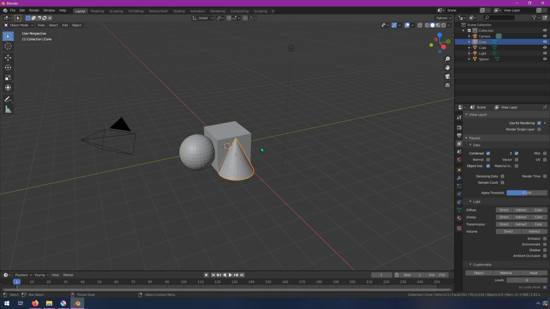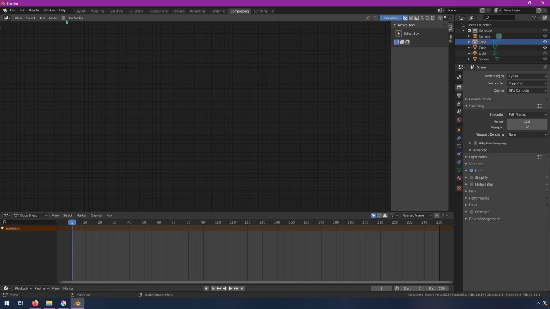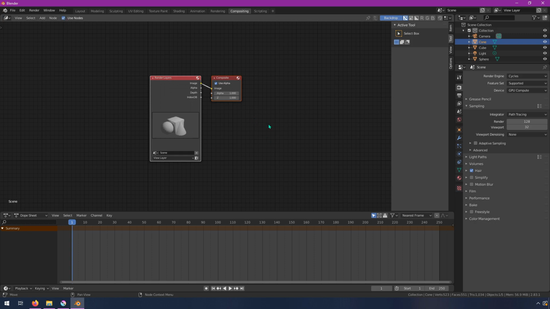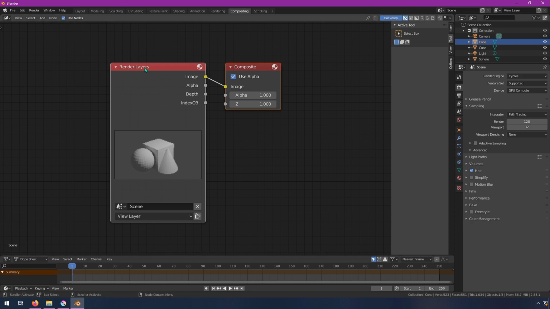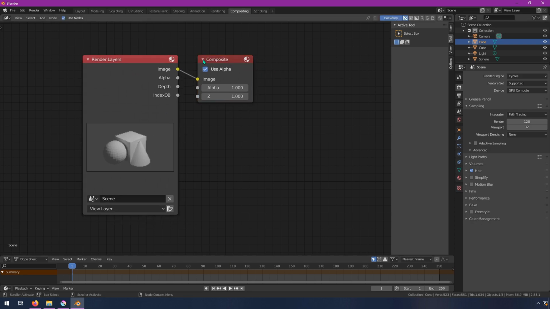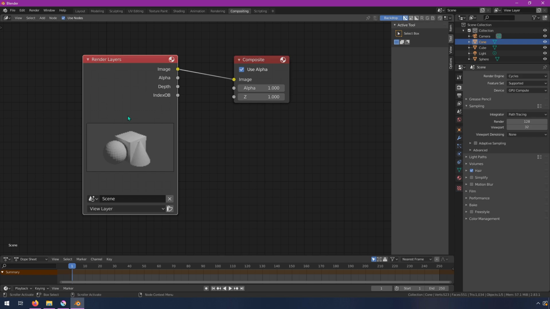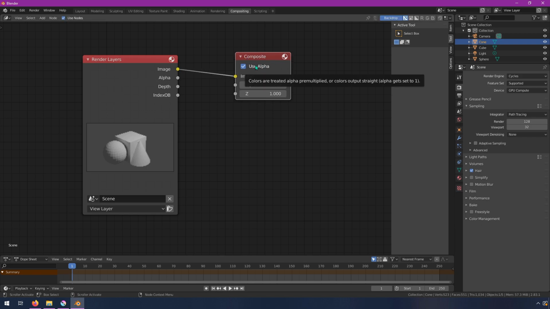And what that's going to do is give us access to which pass index each of these is in our render. We get to that by going to the Compositing tab, and then you can click Use Nodes. So what we see here, I'm going to give myself a little more room. We have a render layers and a composite. This is the render, the image that you saw, and this is the composite. The composite is what you saw when it was rendered, that finished image. And right now it's just showing the image. That's what's hooked up there.